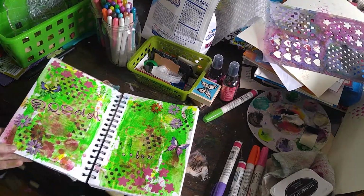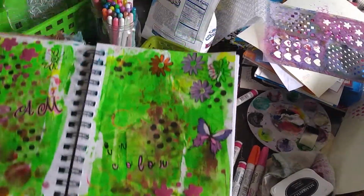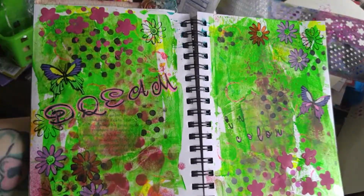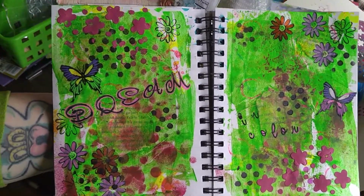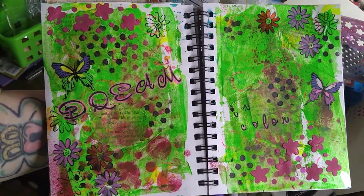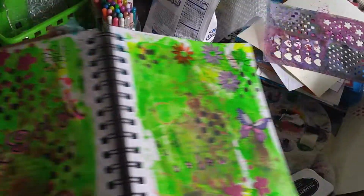All right, ladies, I am back, and I am done. I'm just going to bring it in a little closer so that you guys can see the finished product. It says Dream in Color, and that is my start to finish on how I do my art journal pages.